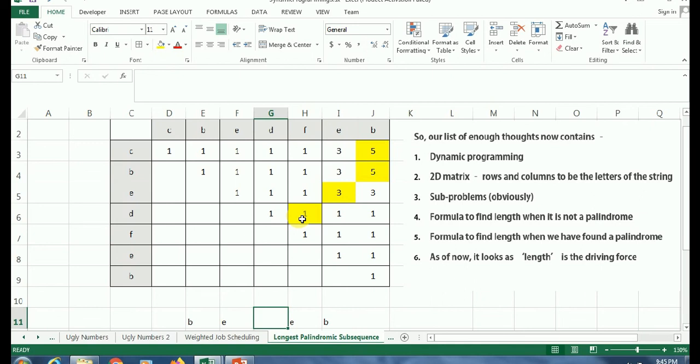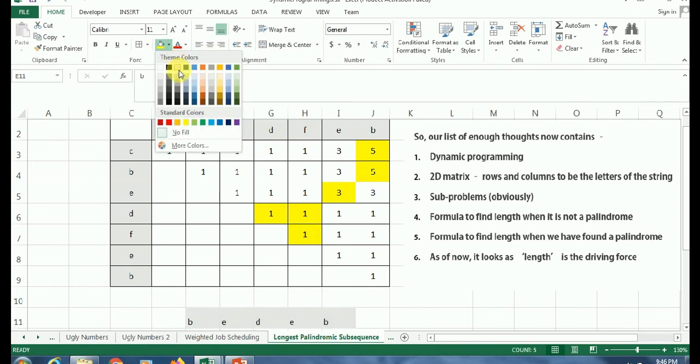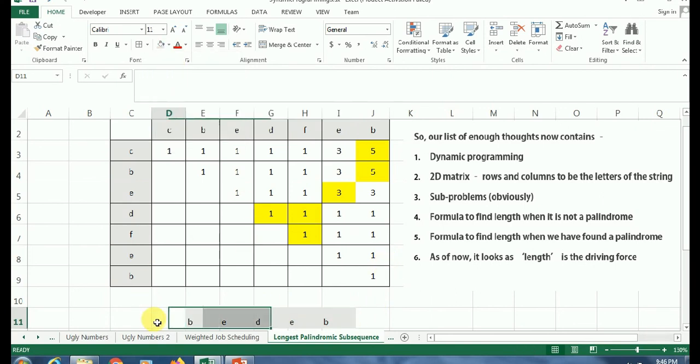Now the final component remains. Now this one is coming from either this one or this one. All right, so I can go in both directions. Okay, this is the final letter. Either this or this. So either D or F is going to be the final letter of our palindrome. So I like D, therefore I am going to choose D. And this becomes our longest palindromic subsequence, like we discussed in our slide.